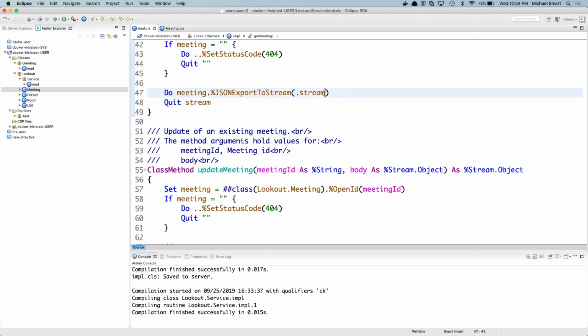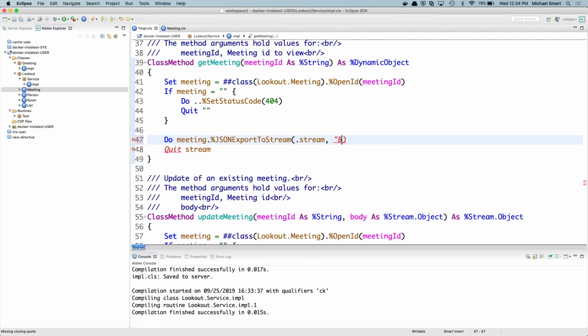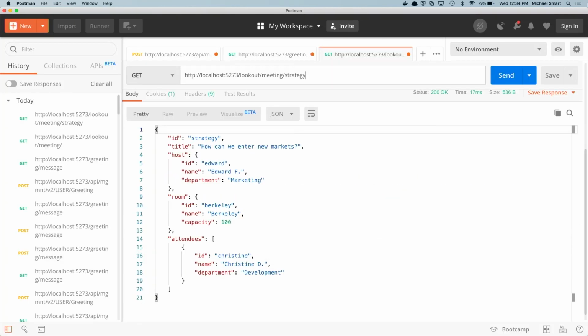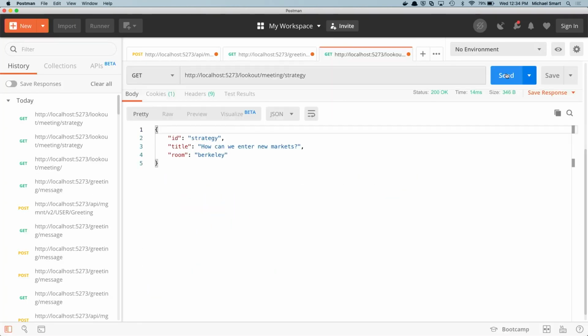So if I go back and say I want a JSON export with basic info instead, I can make that request, and you see we now have just the 3 properties that I specified. We can use the mappings, and this is a very powerful feature of the JSON adapter. We can go the other way and say, I want to import JSON into an object based on a particular format. And this allows us to reference existing objects in the database by their ID.